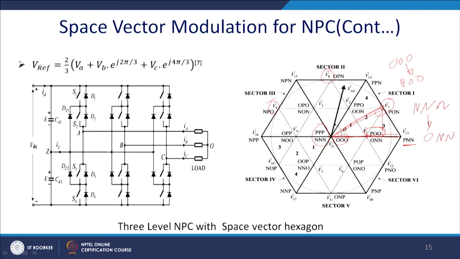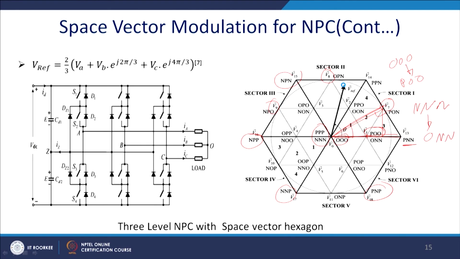Same way the negative vectors will be NPP. Similarly, it will be PPN, it will be NPN, it will be NNP, and it will be PNP. So, these are the constant vectors, and these also are constant vectors. If you want to generate the voltage vector 7, this half angle vector, this angle is 30 degrees. So, PON is the only option, but if you want to apply the half vectors, for example here, you can choose PPO and OON. Thus you can see in this region what vectors will be useful to construct this waveform.